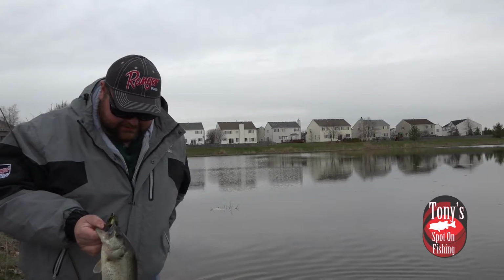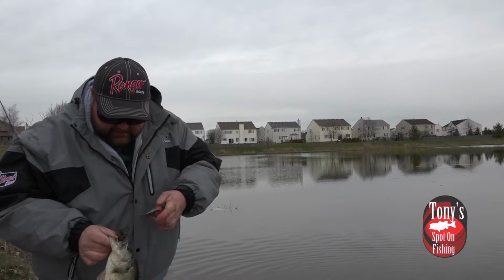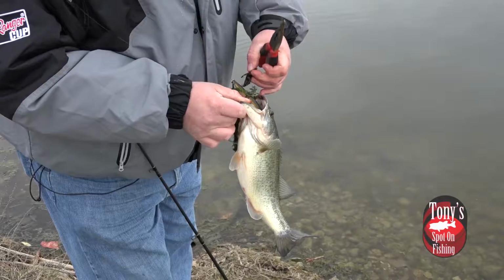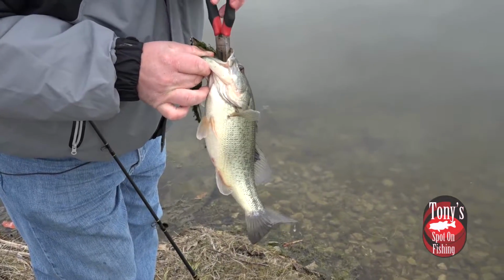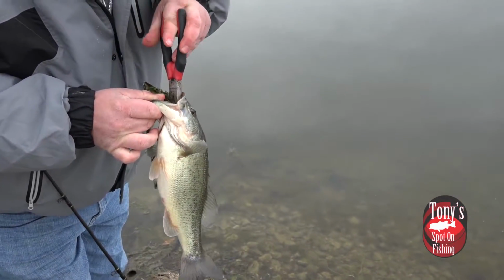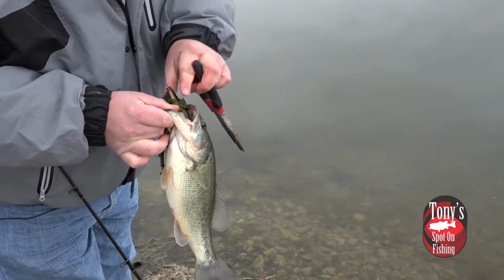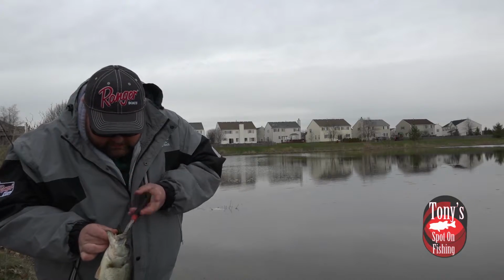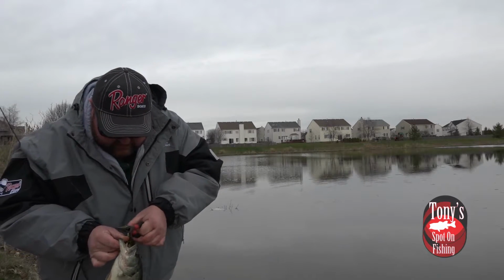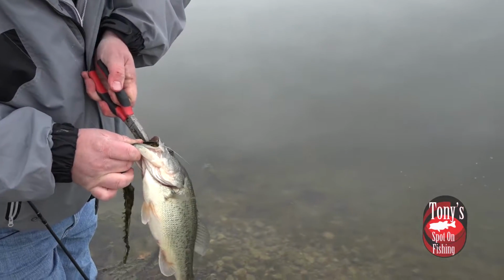Boy, oh boy, that one sure wanted it, didn't it? Ate it head first, and then ran me right into the grass. And a lot of times you just got to keep your eye on the actual line itself, because you'll actually see that line twitch. A lot of times you won't even feel the strikes on these guys. My goodness gracious.